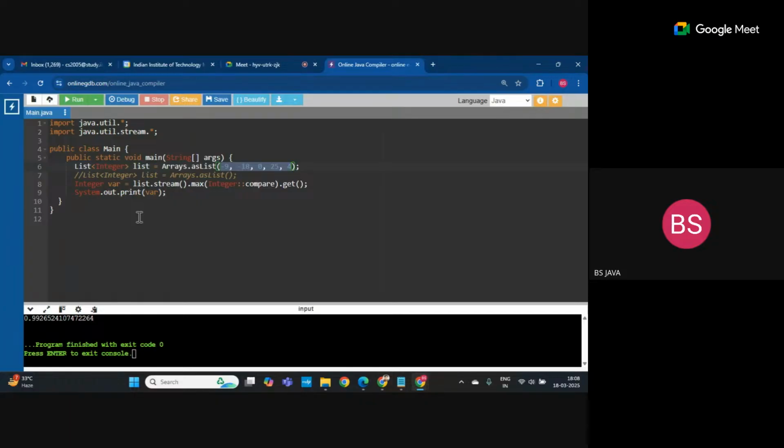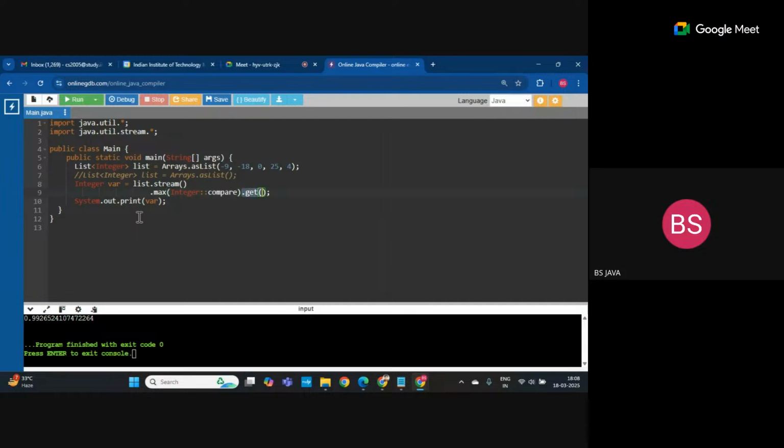Every time you call the max, but if you look at the slide, you can find the min, max, count, the first number in the list. All those can be done, right? So I'm not going for everything. Those examples you can try out. I'll show mainly the max, maybe one or two separately. So this is my list. This list I want to convert into a stream. So this is the conversion into a stream. Then I want to find out the max out of the stream. For finding the max, I basically use Integer.compare, right?